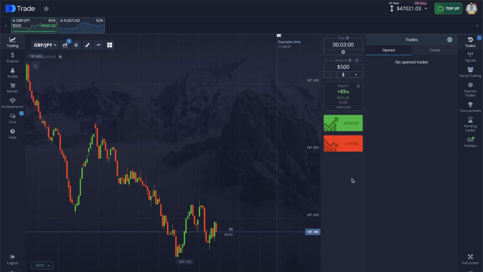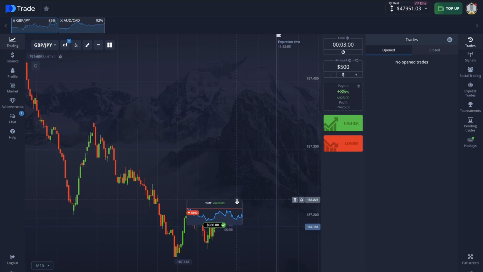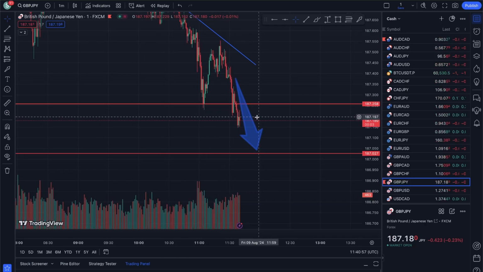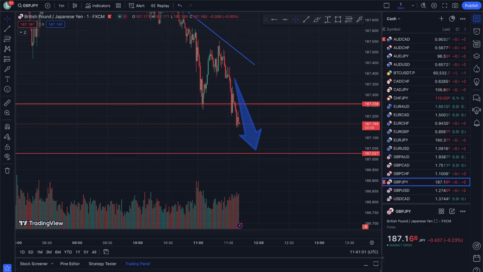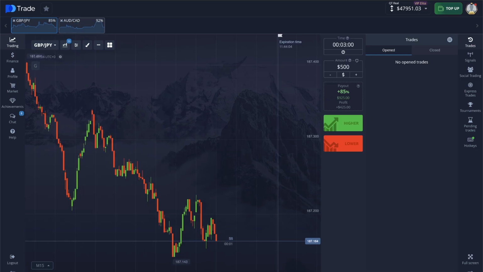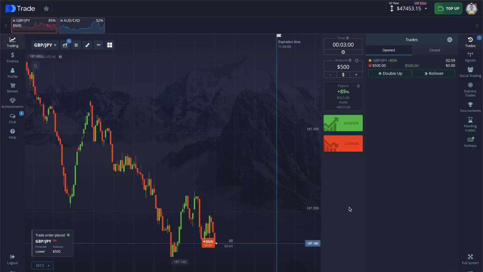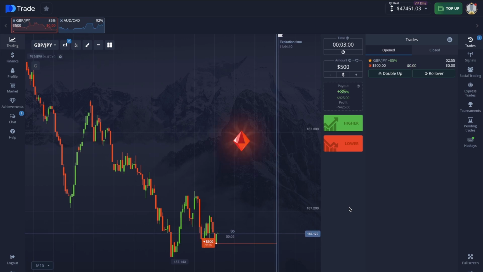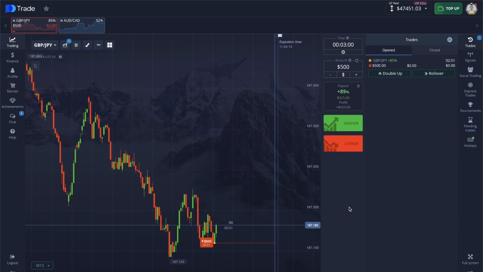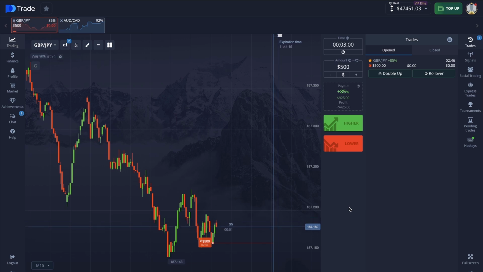Meanwhile, the pound/Japanese yen is also closing in the positive. A good, strong downward movement, very interesting. Let's see what has changed here. Nothing much has changed. We continue to fall and will most likely go on to update the next low, which is very, very far away. So we won't think too long and we'll open another position for another 3 minutes and of course for $500 to make a good profit.